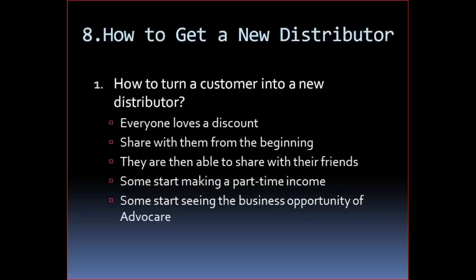And so we tell them up front from the very beginning, once they are interested in the challenge, that we'd like to be able to offer them a discount because not only will they be able to enjoy the discount for the challenge, but we're going to want to continue them long-term on a maintenance program to make sure that they're getting their core nutrition. So at that point, most people, we don't actually retail them. We just go through and show them how they can get online to advoexplosion.com. And they can actually start ordering and benefiting from the discounts.